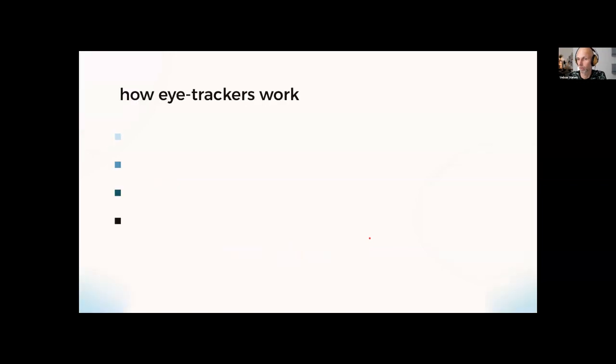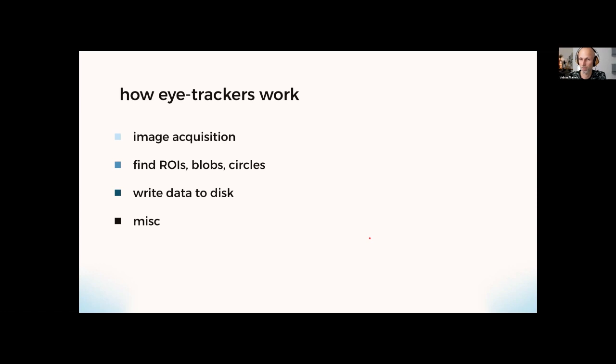They are actually quite simple devices, as some of you probably know. I'll go through a very basic walkthrough of how these things work. You'll see, hopefully, why some of this data is relevant. We'll start by talking about how the image is acquired by the device, and then we get into the algorithm. Then we need to write some of the data that is of interest to us to disk, to get it to analysis. And I'll also share some extra considerations about device types.